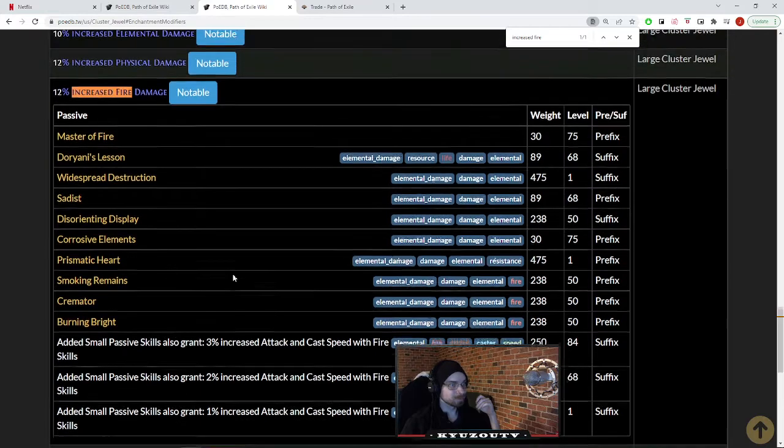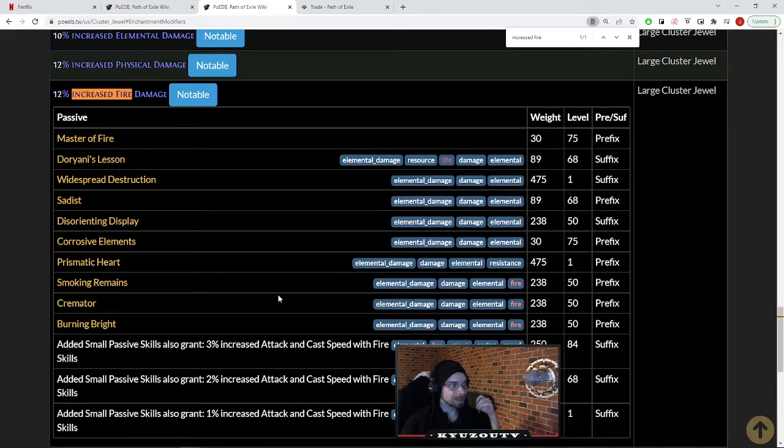Same thing goes for if I want fire. These 3 would be the candidates because they have a fire tag. However, my Widespread Destruction and the Prismatic Heart do not have a specific elemental tag, they've got global elementals, and we can't roll for global. You know, we can only roll for fire, cold, lightning, etc.